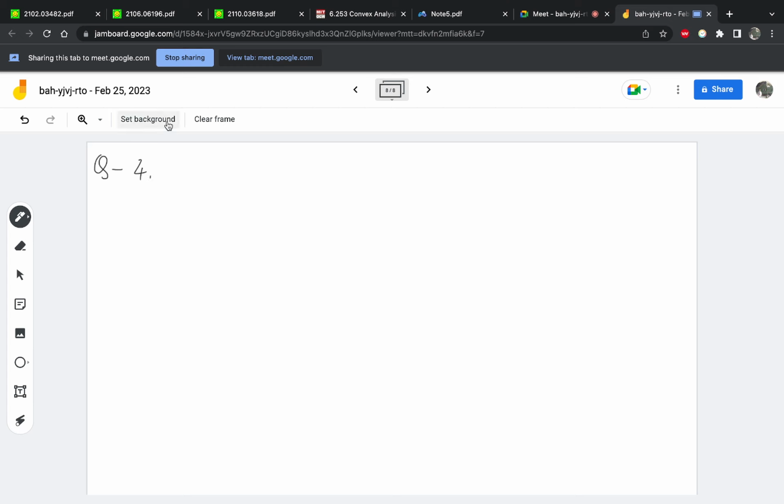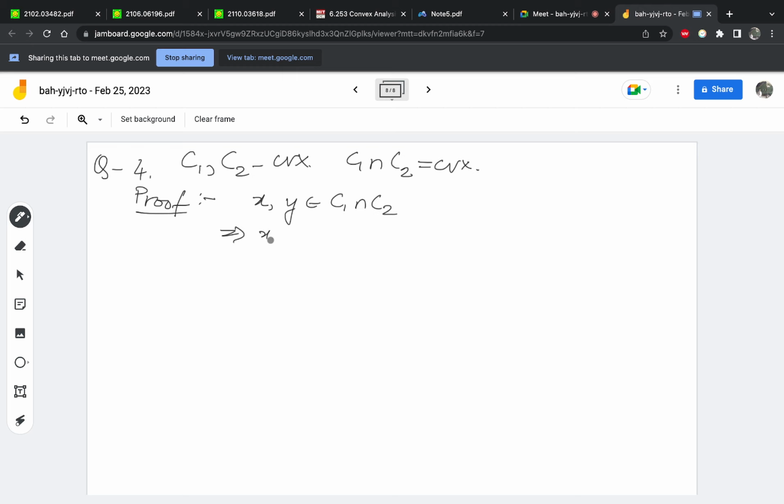Okay, so this was not proved or discussed. He just briefly alluded to it. If you have C1 and C2 as convex, then C1 intersection C2 is also convex, right? That's what was discussed in the class. How would you go about proving it? I would say take any point of C1 intersection C2, so it must be in both C1 and C2. C1 is already convex, so any convex combination should lie in it.